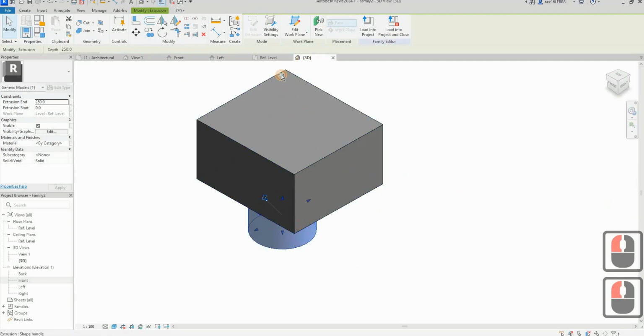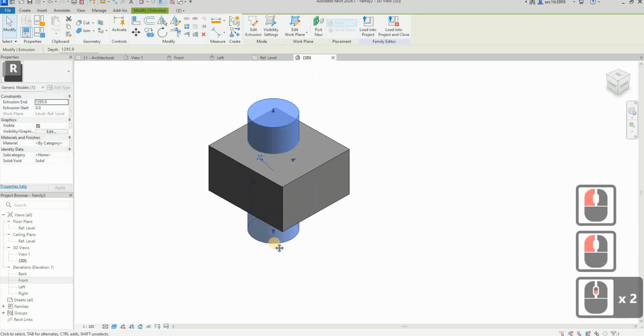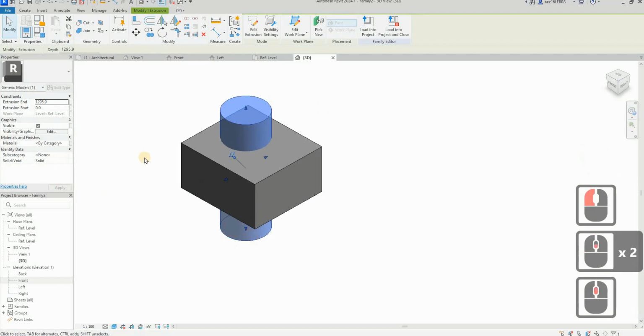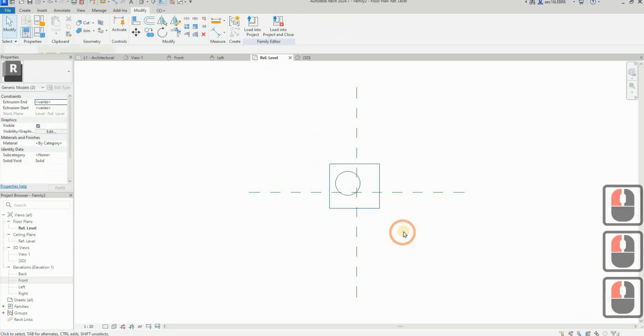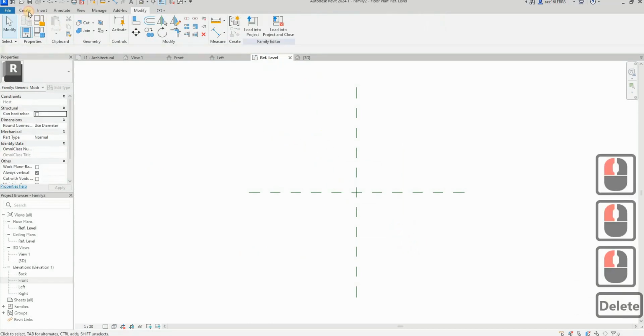And from the 3D view you can adjust the extrusion that you want. Okay, so this is the function of extrusion, very brief and general. So we delete this, then we go to the next tool.